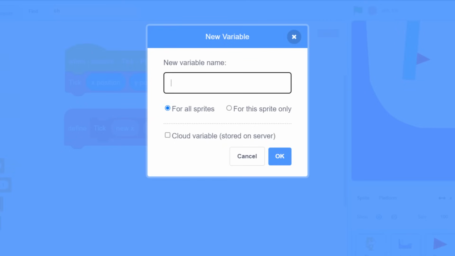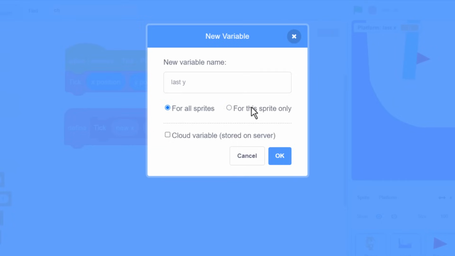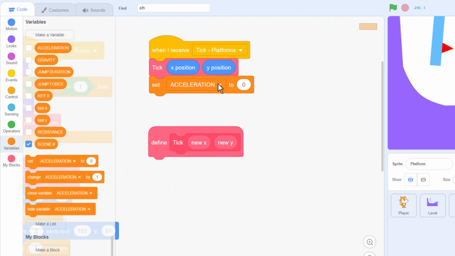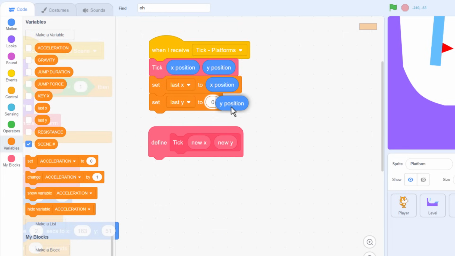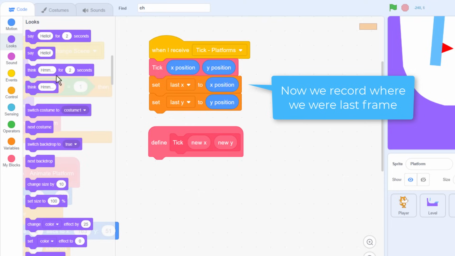Make two new variables, last x for this sprite only, and last y for this sprite only. Then, after the tick block has finished running, we set last x to position x, and then do the same for last y to position y. This means the next time this event gets broadcast, we will know where it was last frame. And the great thing about that is, we will be able to calculate how far it has moved.